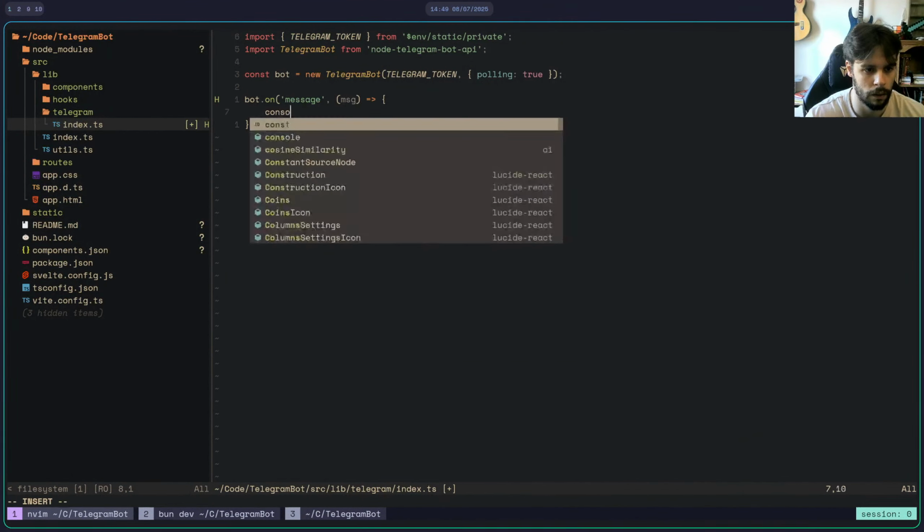Before we start, make sure you have the current adapters and node adapter. Okay, so I need a node adapter.